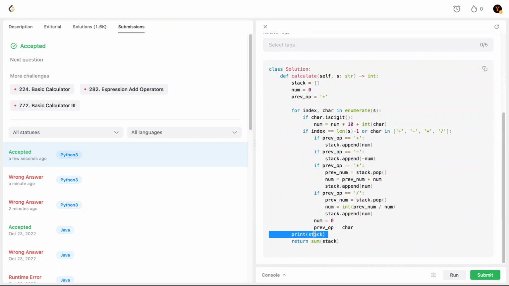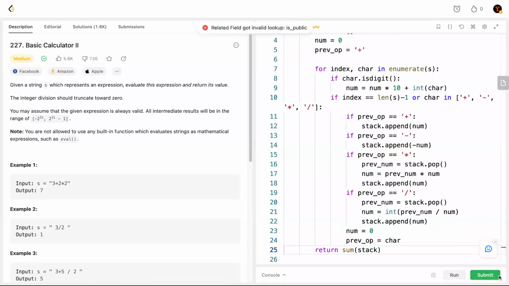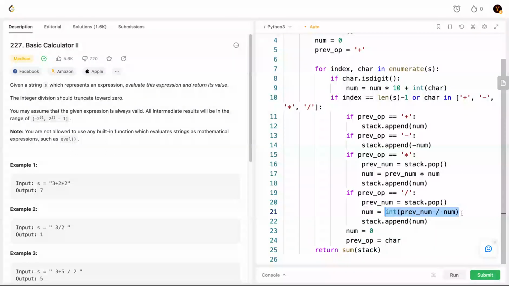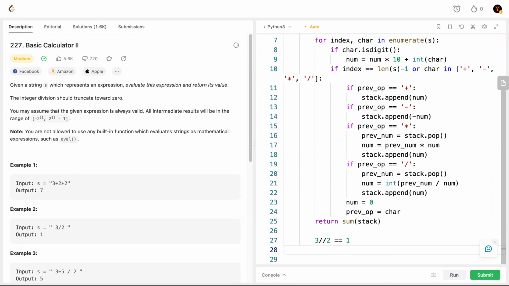Let me just remove the printing statement. So it's because of negatives. In Python 3, 3 divided by 2 equals 1. However, -3 divided by 2 will become -2, and we need it to be -1. That's why I have to update it: do the division and then convert to an integer.